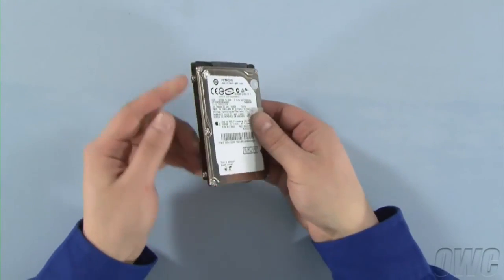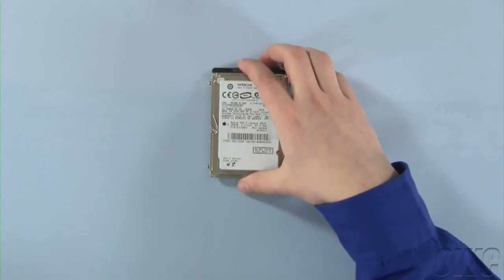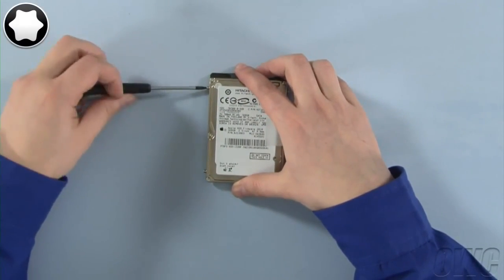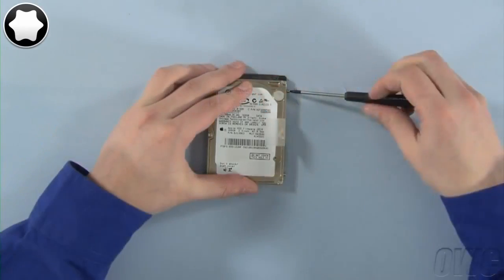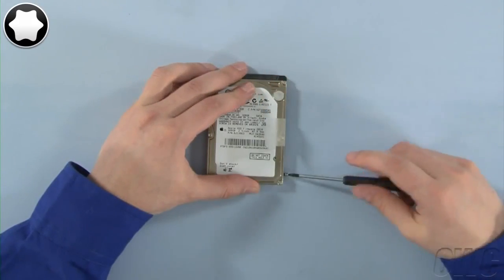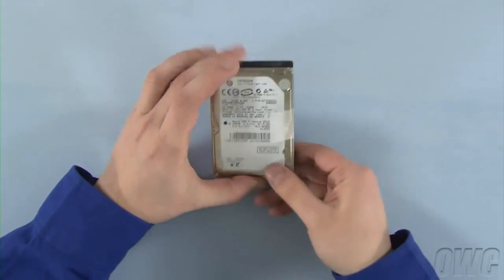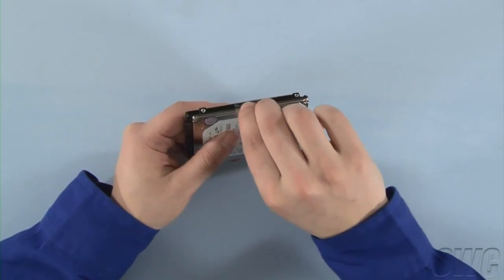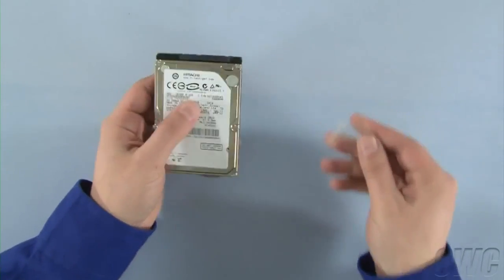On the hard drive, there are 4 Torx T6 mounting pins which we'll need to remove. Once that's done, gently peel off the plastic tab. You can now set the hard drive aside and prep the new drive.